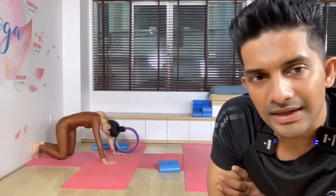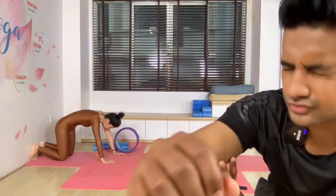Again, come up, inhale, and exhale, take it back to the down dog, push your shoulder down, exhale, down dog, and hunch, cat pose, hunch your back, lock your chin.